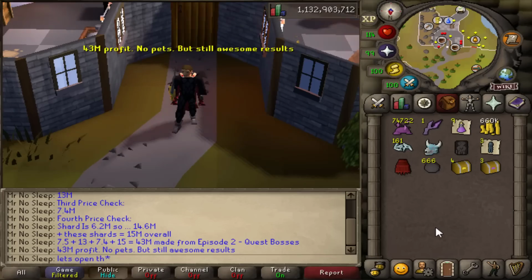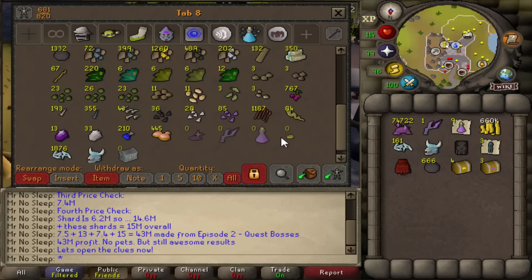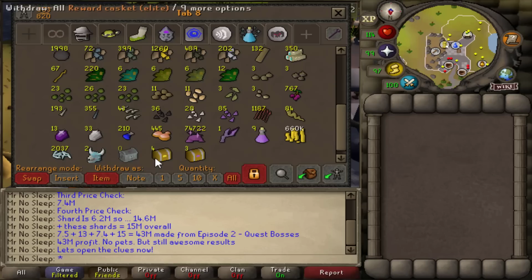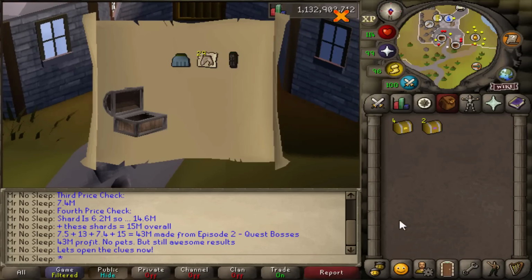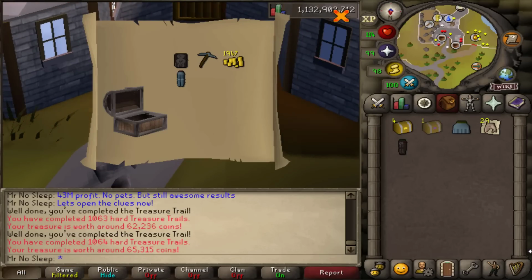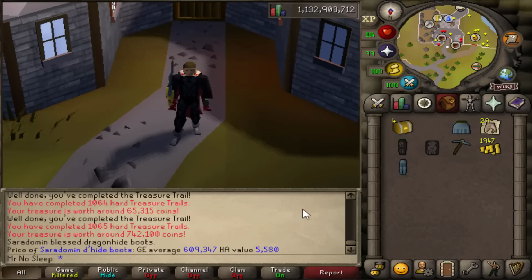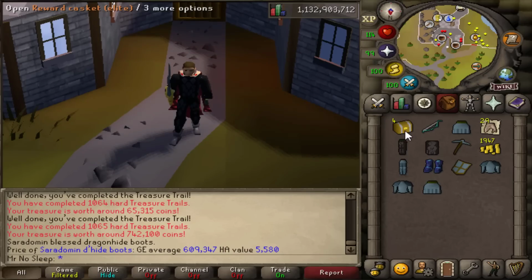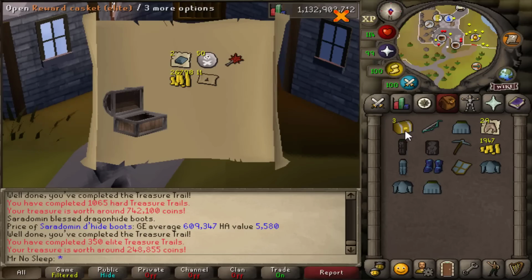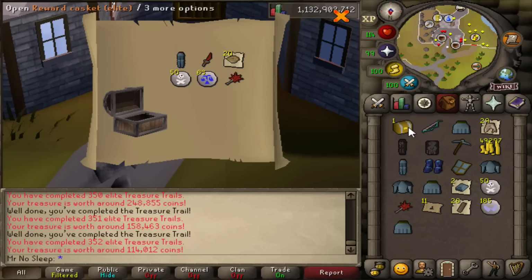No pets, but still some pretty awesome results and a few new collection log slots, so I will definitely take it. Gonna go ahead and open up all of our clue scrolls here, hopefully get something from them. The elites really didn't pull through last video, but that one master clue that I had definitely did. And I would say overall from all of the clue scroll openings, the most notable reward would be the Ceradomin D-Hide boots from the hard clue, which did give me in total another 1.5 mil bonus from this price check. So that's pretty awesome. I'm gonna save that master clue for next episode. I didn't want to do it right now, I'm sorry.